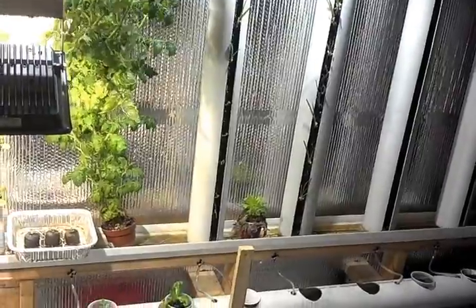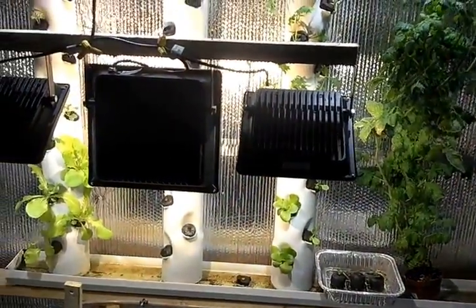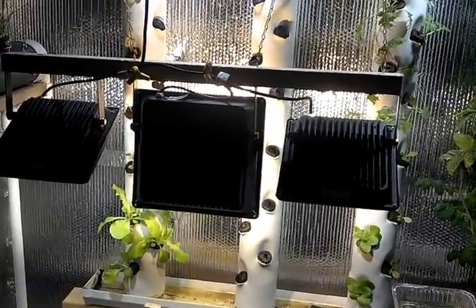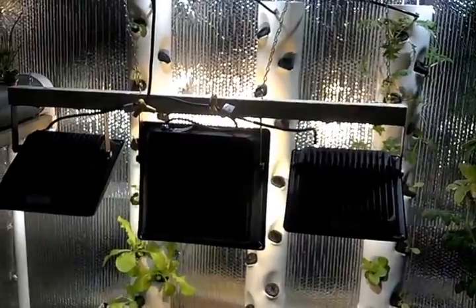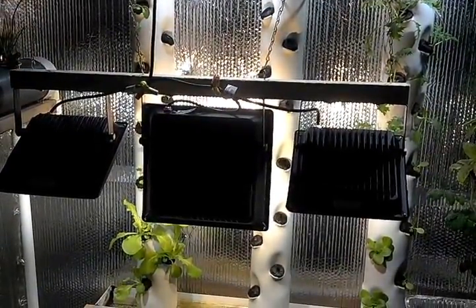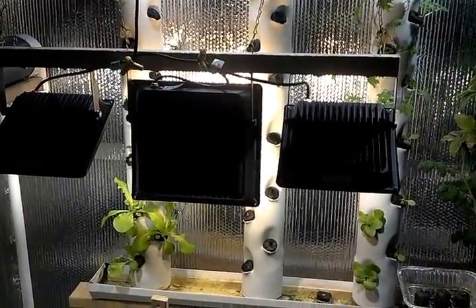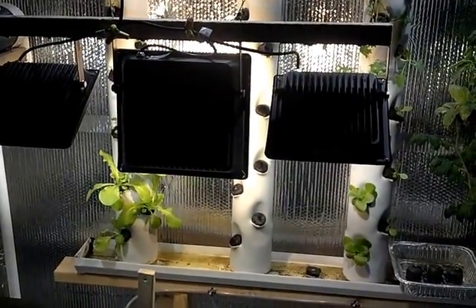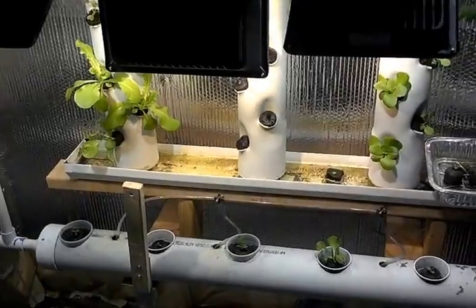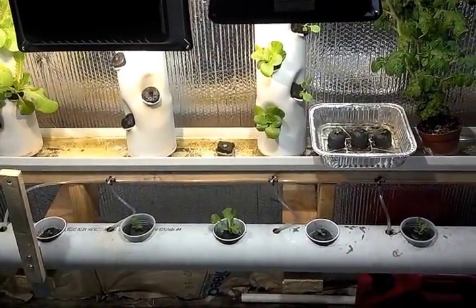At any rate, my tinkering today involved some new LED floodlights that arrived in the mail. As you can see, I built this little UFO as I call it — it has a 50-watt 3000K fixture in the middle, flanked by two 30-watt 6500K fixtures that aim downward to provide light to the bottom sides of the towers and down to my little tube of grow cups, planter cups, whatever.